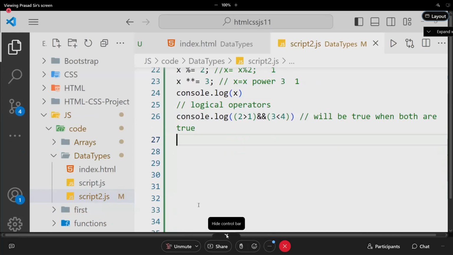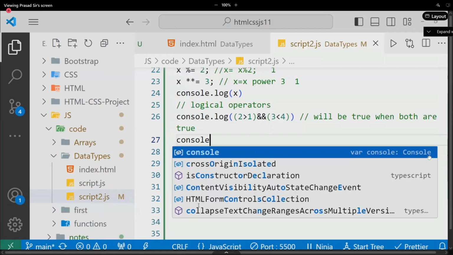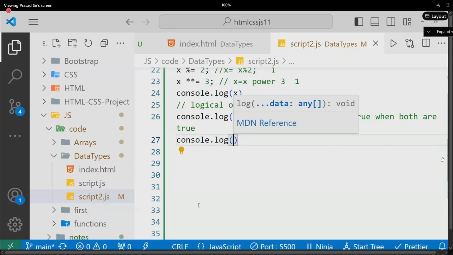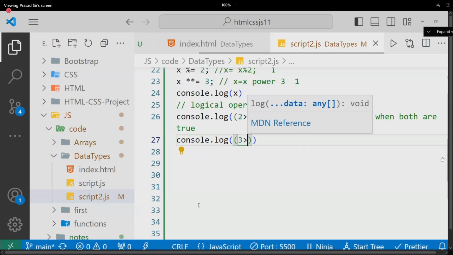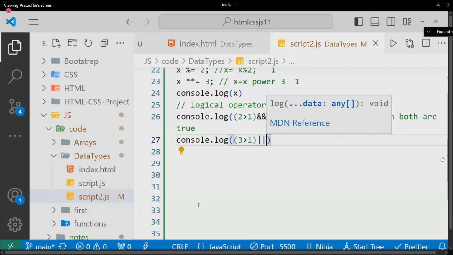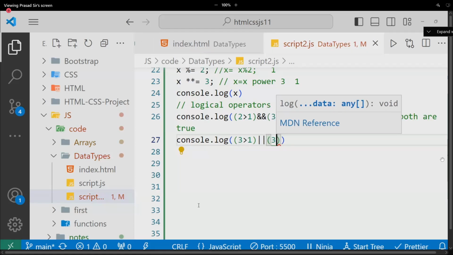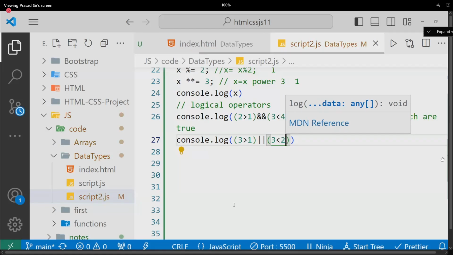Now if I write it here, console.log, 3 greater than 1 or 3 less than 2. Can anyone tell me what it can become?